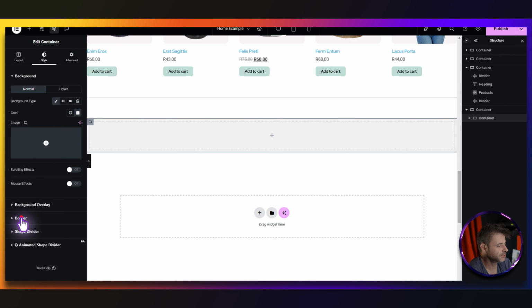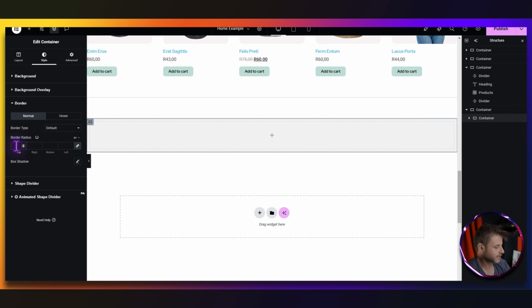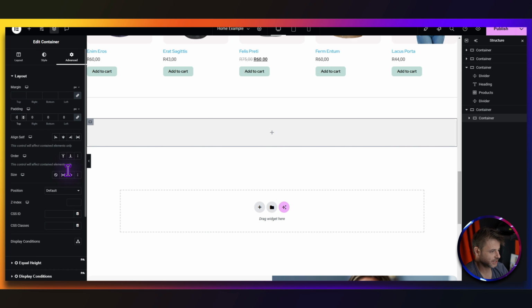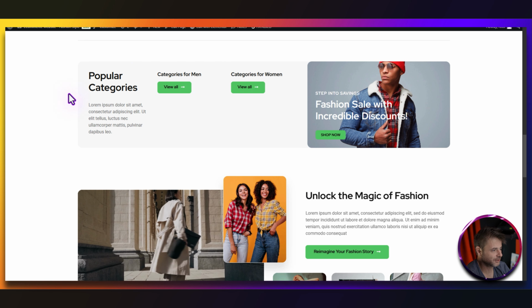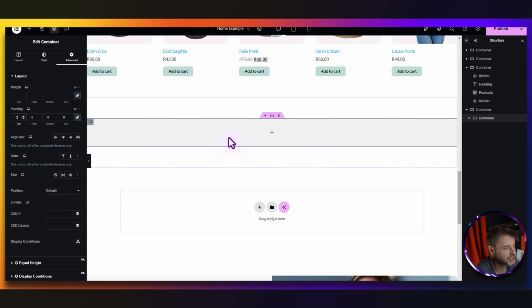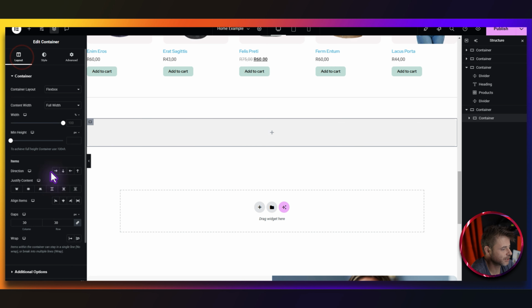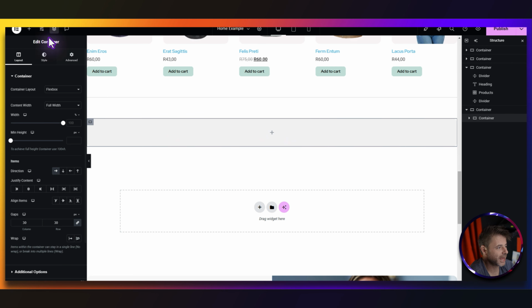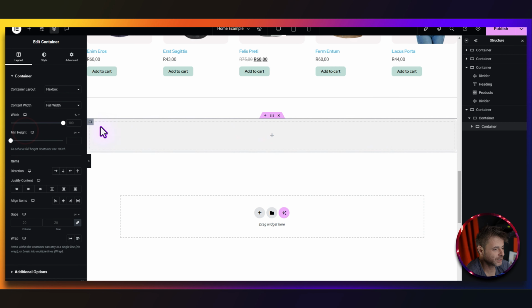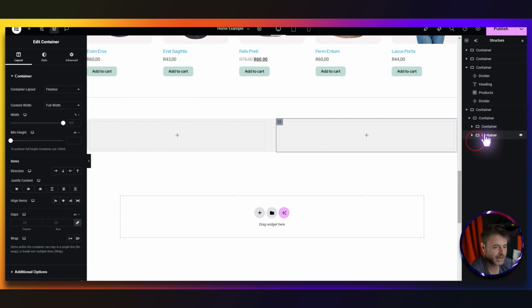Then if we go down to border, here we are going to set this to 16 pixels and then we go to advanced and put the padding to 0. Okay, so this is what we are pretty much making around over there. Then something we must do just before we carry on is go to layout and make this horizontal. So when we put in our containers to make these sections, it just goes horizontally. So now we're going to add those containers. We put in the first one and we duplicate and duplicate. So now we've got our 3 containers.